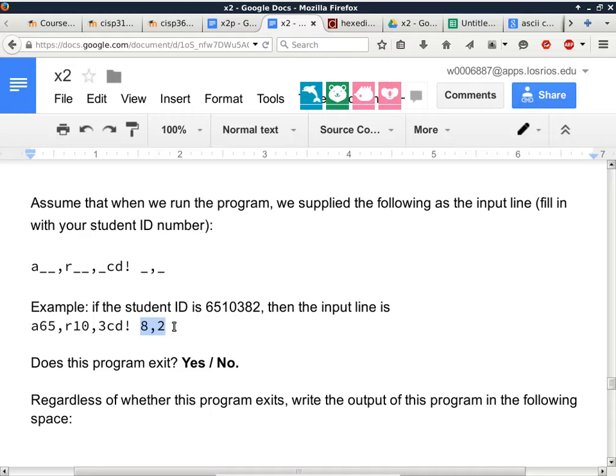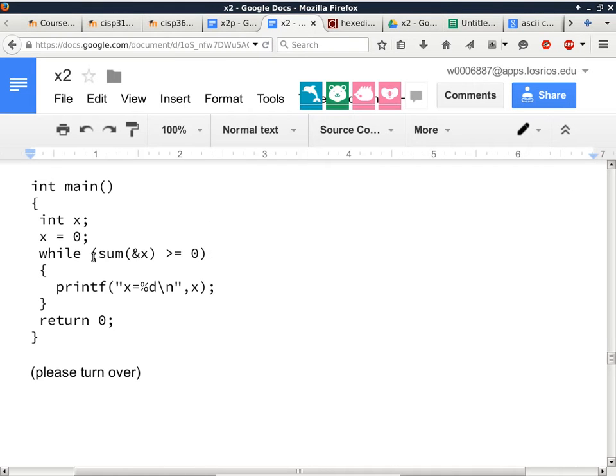It goes back to sum again, but this time there's nothing left in the file, right? When we're at the end of file, scanf returns a -1, and the -1 will indicate to main to exit the loop in main, because when you look at this one here, we only stay in this loop as long as sum returns something that is greater than or equal to 0. When sum returns a -1, it indicates it's the end of file. So we get out of the while loop, we get to return 0 in main, and we're all done.